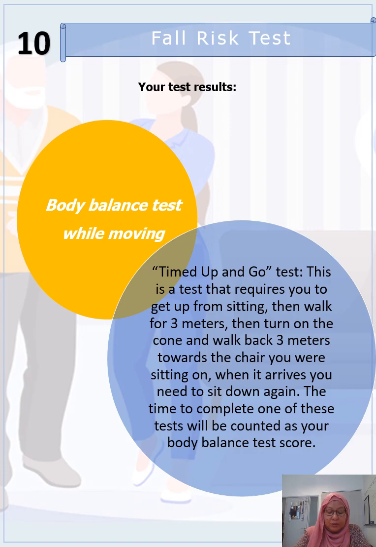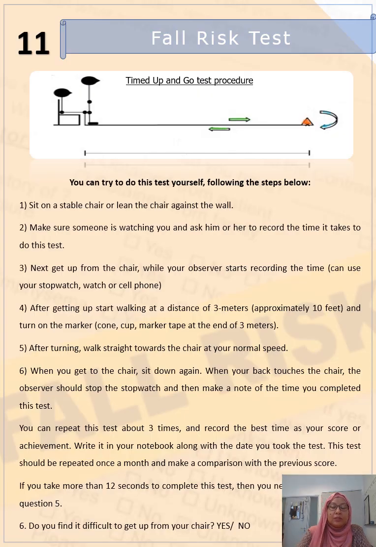When you arrive at the chair, you need to sit down again. The time to complete one of these tests will be counted as your body balance test score, or your score for balance performance. So remember the Timed Up and Go test. Okay, so this is the schematic diagram for the test.